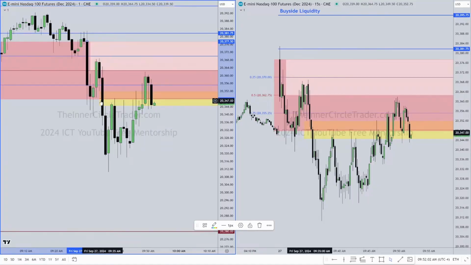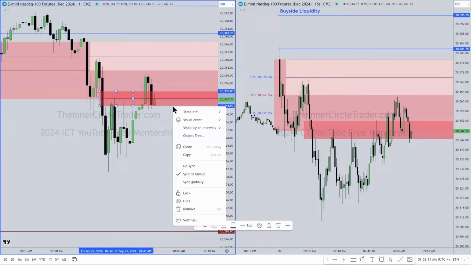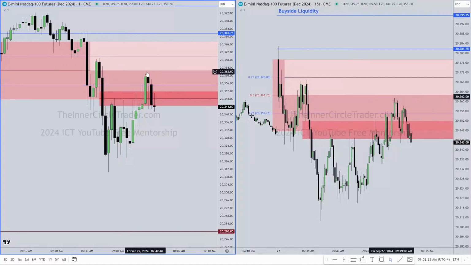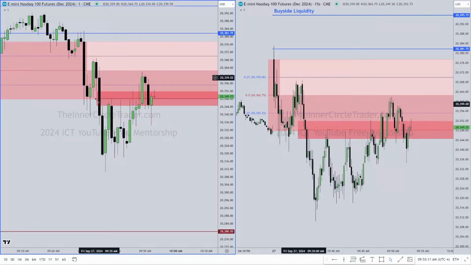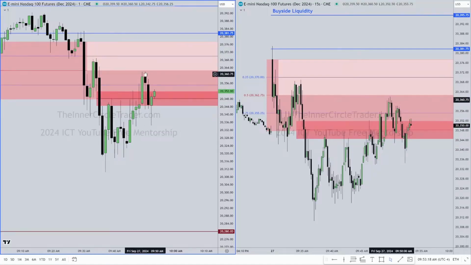But in this gap here, right now, this is the framework that would be expected based on the fact that we didn't trade to the upper half of that opening range gap. So because we haven't even touched the consequent encroachment, if we leave that, come back up, you can touch that first fair value gap again. Because we have this down close candle and the market was going back up into it, that is a potential bearish fair value gap. And we went above it here. But if we leave it, I don't want to see it do that.